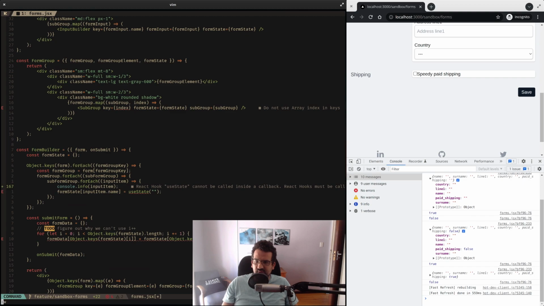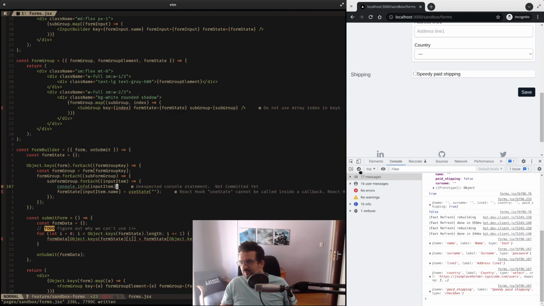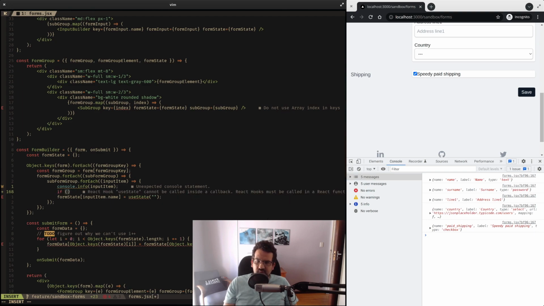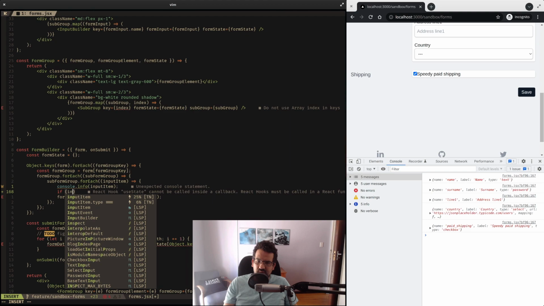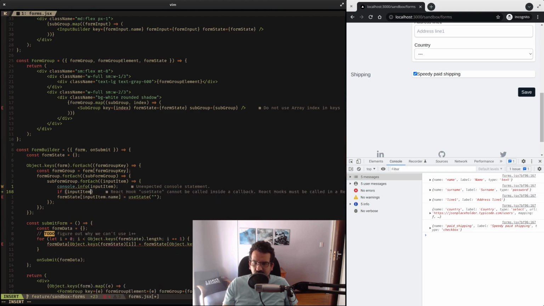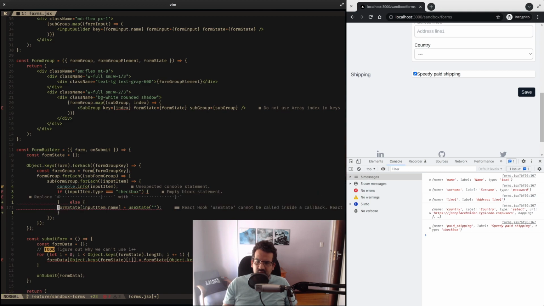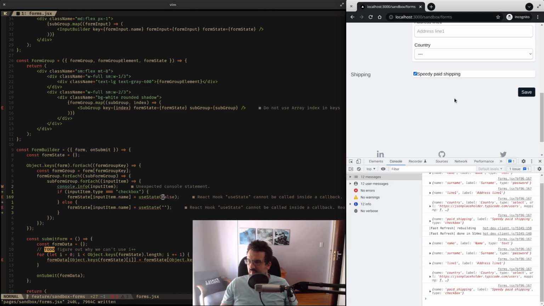So if the input item is a checkbox, then we say, okay, input item dot type equals, I think, checkbox, then put the else there, like that.